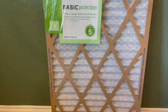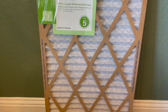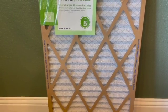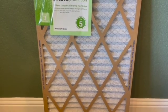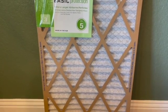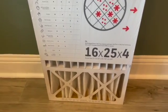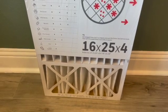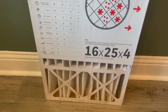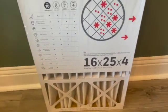If you keep the windows open, if you have pets, things of this nature, you may need to actually change out this filter every 30 days. So it's good to put it in, check it after 30 days, and see if it needs to be swapped out or can you extend the life up to 90 days. There is a 2-inch variety filter that can last up to 90 days as well, though it's not nearly as common as the 1-inch.